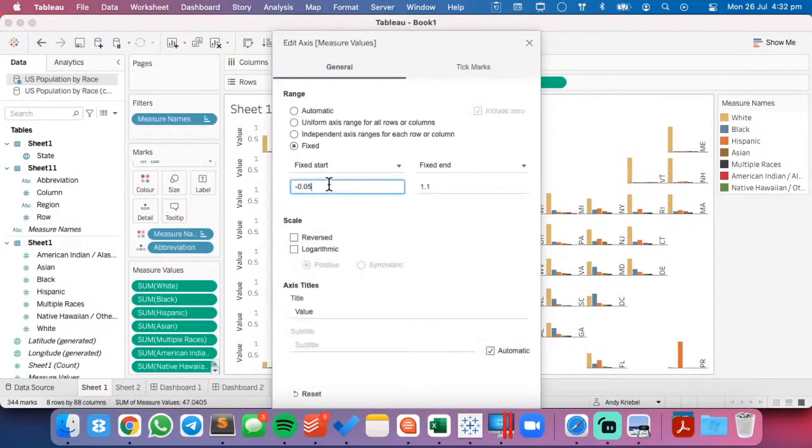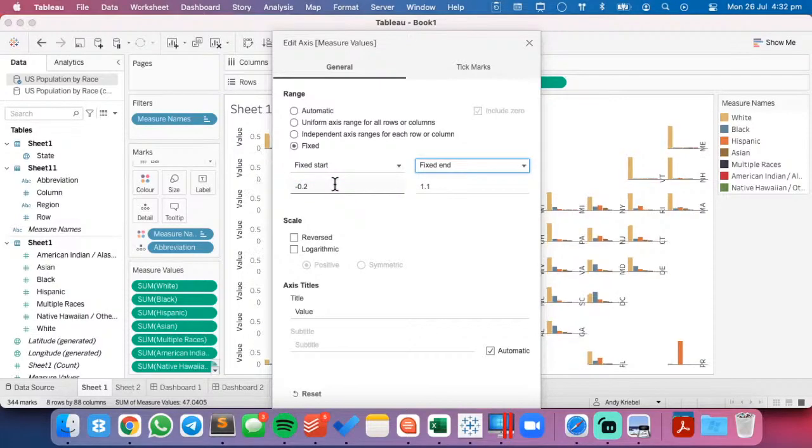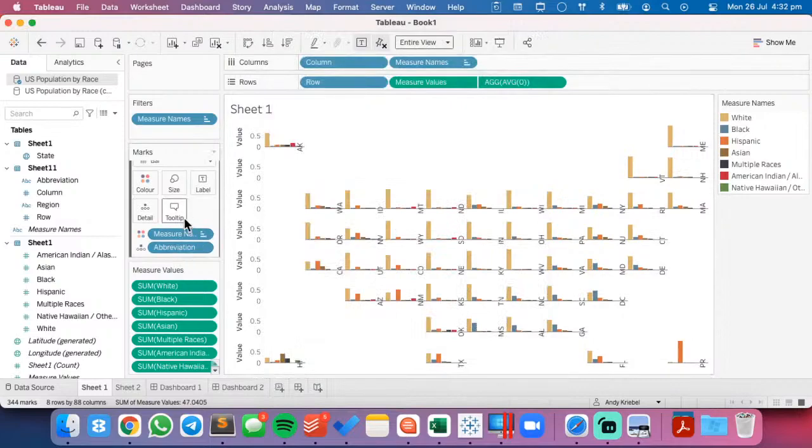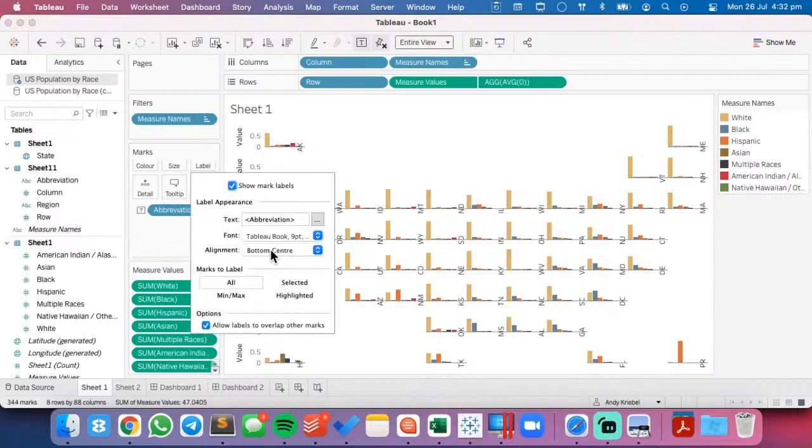And let's make it go from, okay, so now I should be able to label.